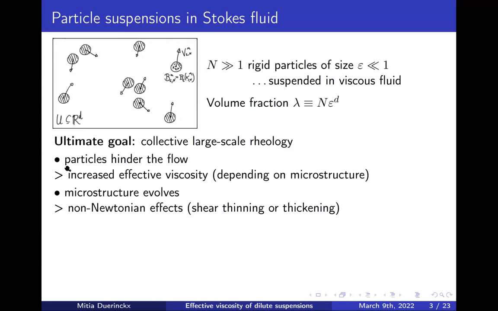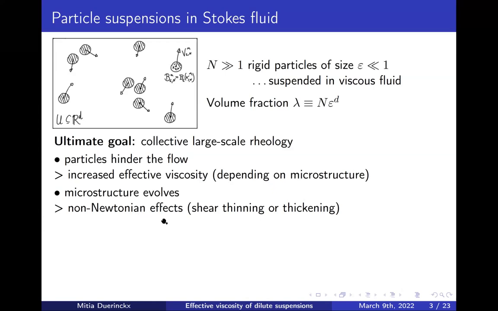But you see that the difficulty is that you don't just have a homogenization problem. The thing is that it's a dynamic problem. So also the microstructure is actually evolving. And this is very interesting, because if you apply a strain to the system, then you know that all the particles will move, and all the microstructure can somehow adapt dynamically to the strain that you apply. And in the end, you see that the effective viscosity will depend on this microstructure. And so you see that you have some kind of nonlinear response, and so typically you expect to have naturally some non-Newtonian effects.